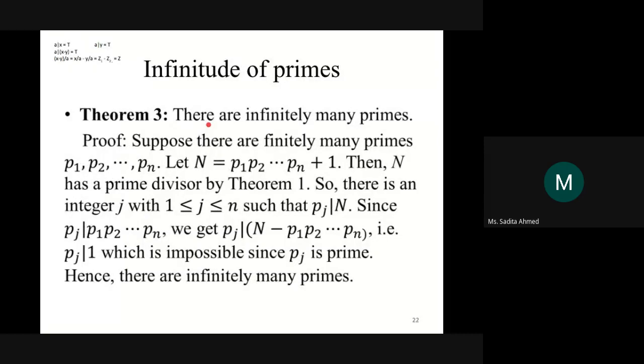Okay. So finally, we'll talk about the theorem which claims that the total count of prime numbers is infinite. That is, it's not possible to count the total number of prime numbers. All right, there are infinite prime numbers out there. This theorem, I'm quite sure at least some of you have come across previously and maybe have come across the proof of this theorem as well. Here, we will prove it by using the ideas, the definitions that we've studied in divisibility and primes. We'll combine both and we'll prove this theorem by combining both of those.